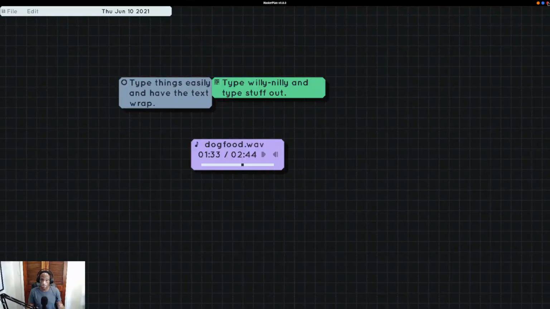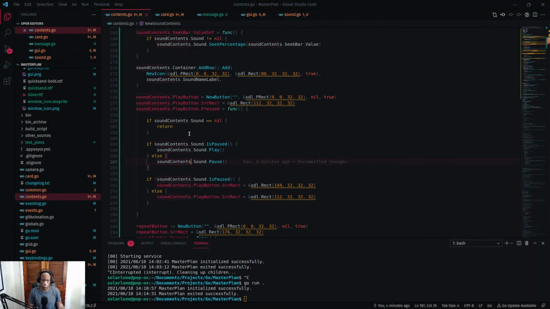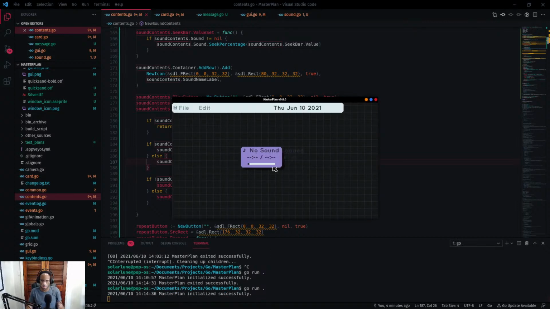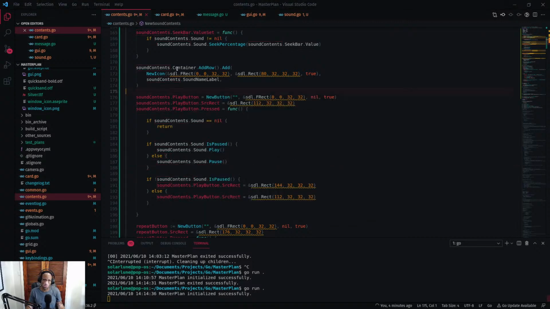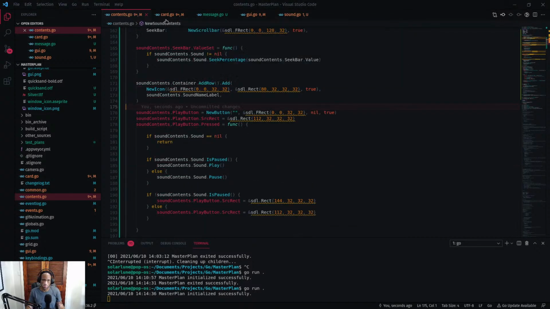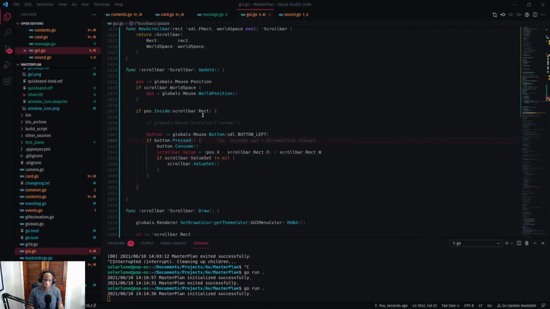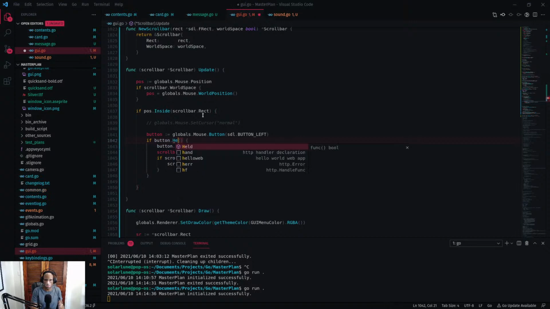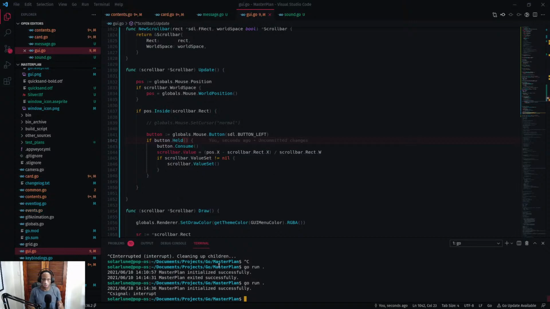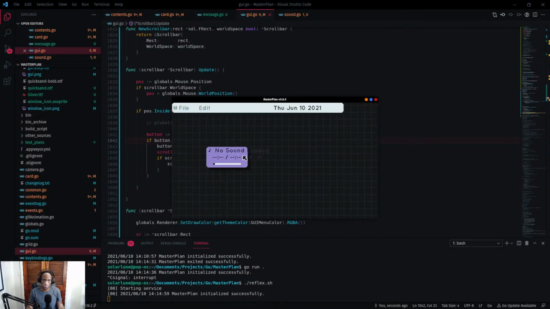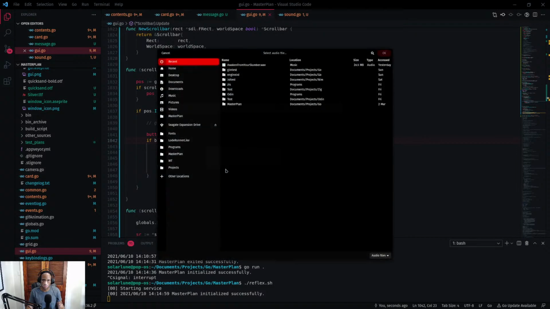Yeah, so let's go ahead and commit this. Actually, there's a small issue I wanted to fix before I forget. Oh yeah, you should be able to just click and hold, I believe. I'll see if we can do that. So basically when we go to GUI, instead of it being pressed, we can just see if the button is held. That would allow us to seek a little bit more easily.